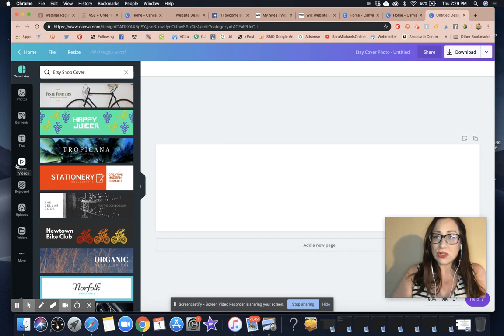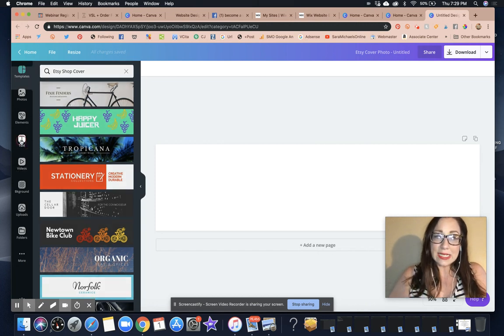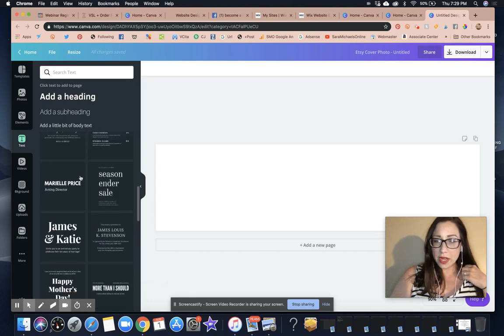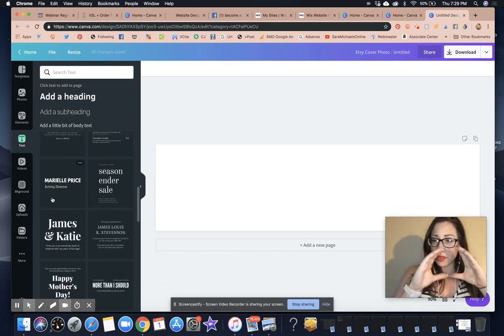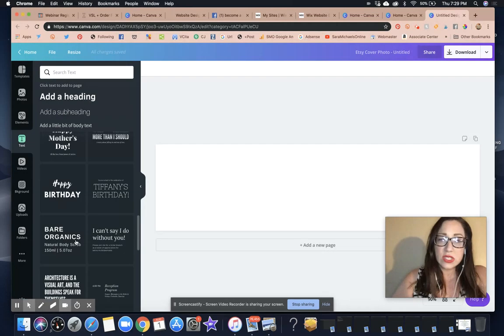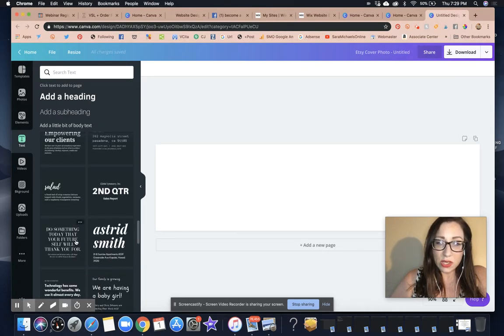Now, I really like just really plain and simple text, like font logos. So here's how you do it. Go to the text app right here. If you scroll down, you'll see some of these are texts that are pre-mixed together. So if you find any of those that you like, you can just click on it like this.